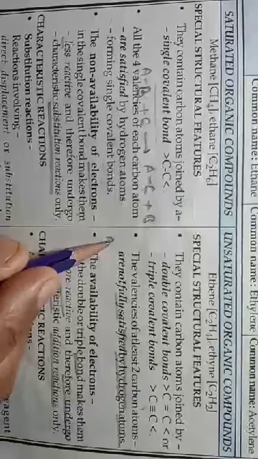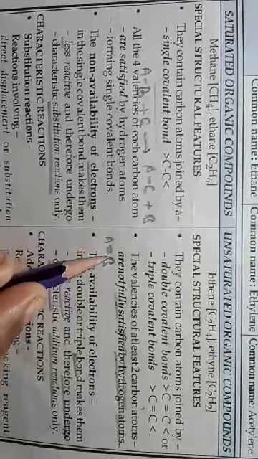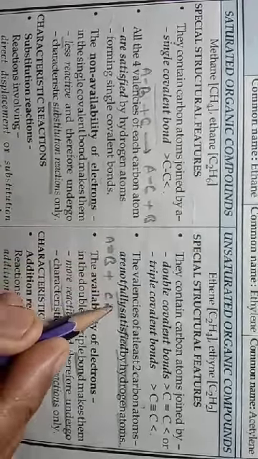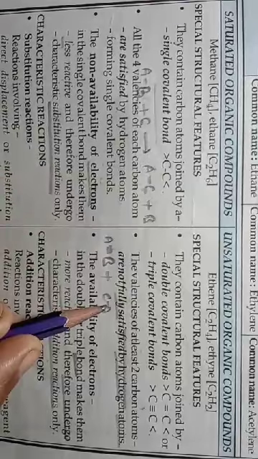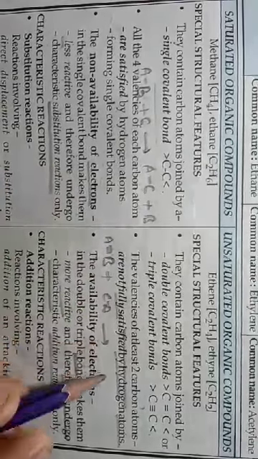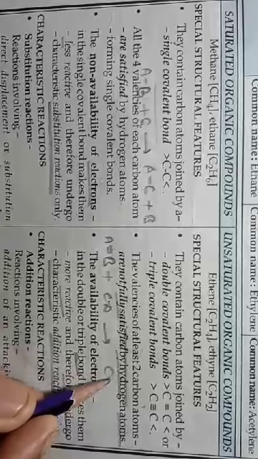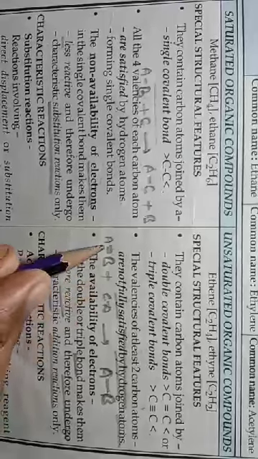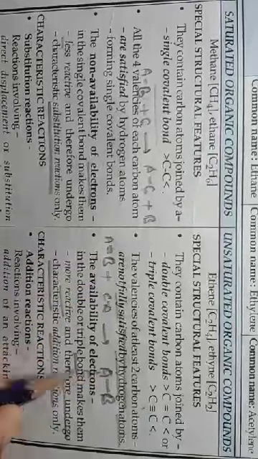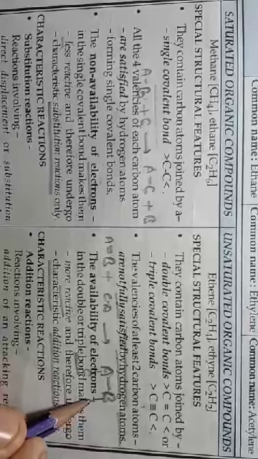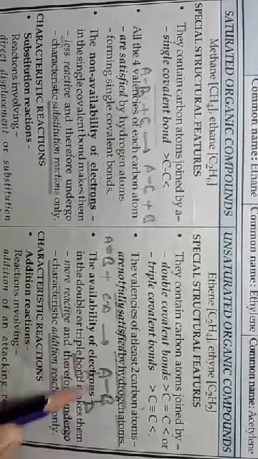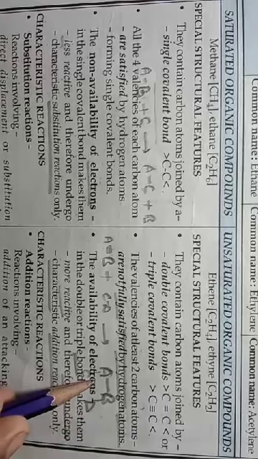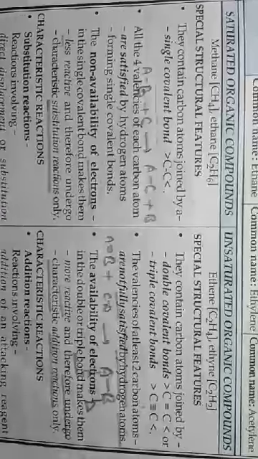Suppose AB is an unsaturated compound having a double bond between A and B, and CD is the reagent which is going to add to this. Then what will happen? This CD will be added across A and B. Let C be added with A and D be added with B. So the addition product is formed and no byproduct is formed in this reaction. In an addition reaction, only one addition product is formed.